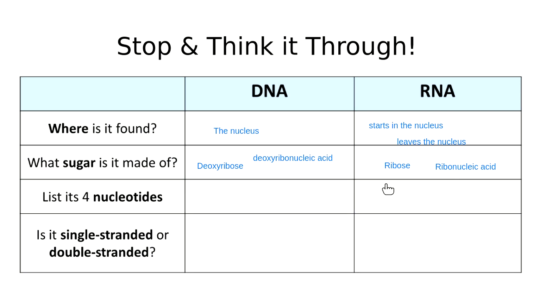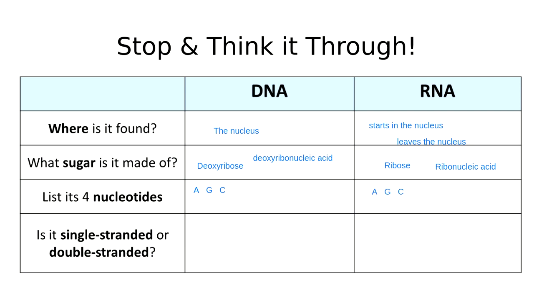Hey, when we talk about the nucleotides, or the letters that are in these two types of molecules here, 3 of the letters are the same. In the chat, can you tell me the 3 nucleotides that DNA and RNA have? What are the ones that both of them have? Yeah, so both of them have A's, G's, and C's. So we'll add that to our list, A, G, and C.